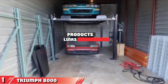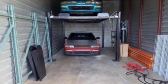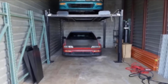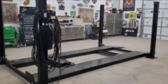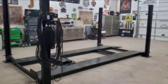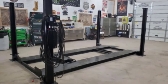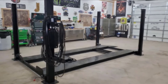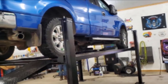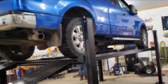The number one position is dominated by the Triumph 8000lb 4-Post Storage Surface Lift. This 4-post automotive lift is designed for storage and service use. It has a coaster kit so you can easily move the lift around in the garage. The jack tray lets you use a bottle jack or floor jack to lift one end of the vehicle, and the 3-drip tray keeps fluid from dripping onto the bottom of the vehicle. This auto lift is well-made and sturdy, portable, easy to install, and takes about 5-6 hours to assemble. The automated locking system engages at 10 separate points while you raise the vehicle.